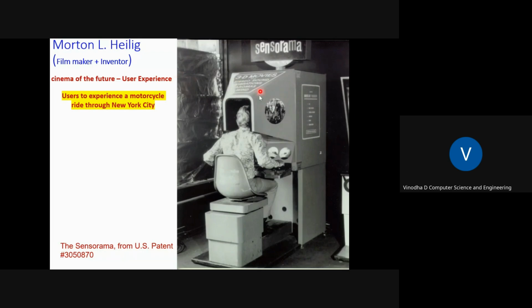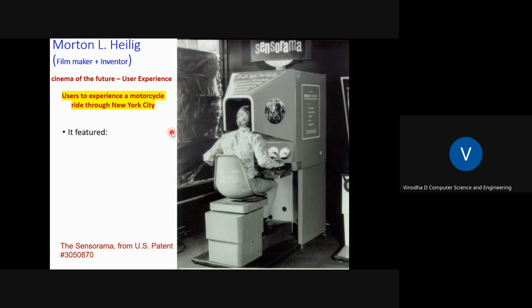In fact, the Sensorama was primarily made to give the experience of a motorcycle drive through New York City. As the user sits here, there is a handlebar, and they try to have the experience of this motorcycle ride.